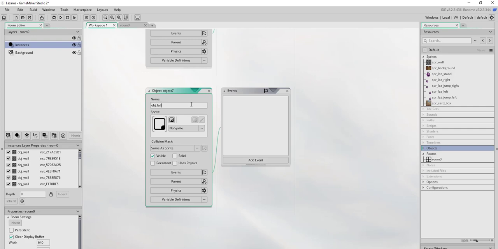We'll call this one falling card box. Okay, so that's one that's falling. And we'll change the sprite again to our cardboard box. So the falling cardboard boxes and the stationary ones will all be the same. The only big difference here is that this one's not going to be solid. It's just going to fall. And that's about it.